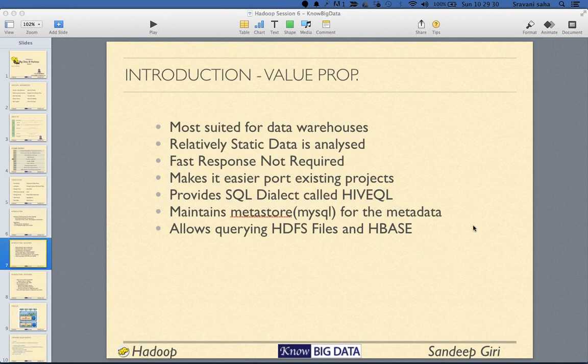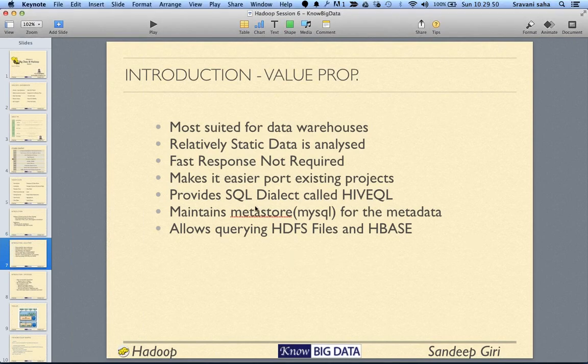Whenever you do an alter table, there is a syntax given by Hive which provides alter table kind of syntax. If you do that, it will update the existing table in the metastore. Otherwise, you will have to do it manually.